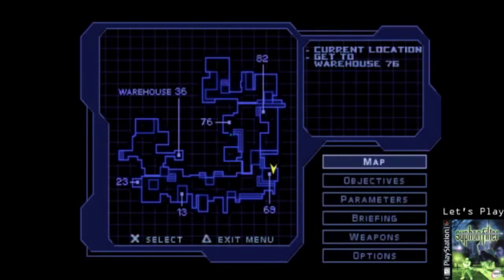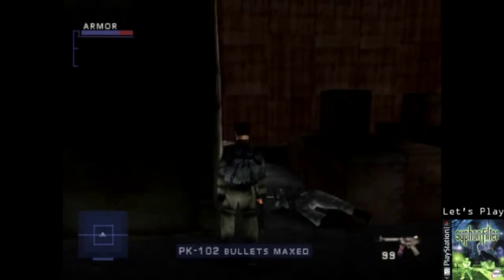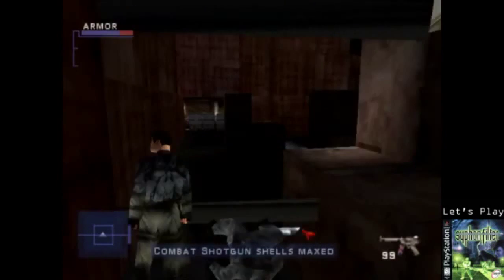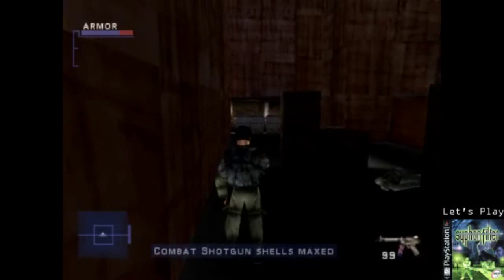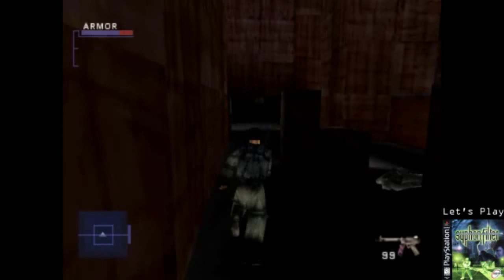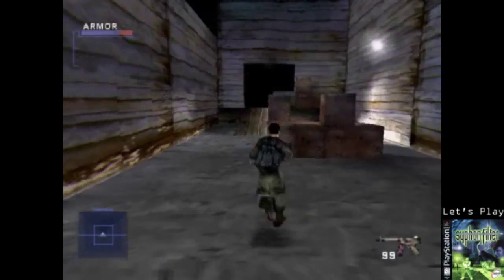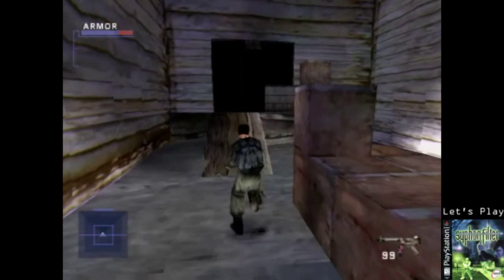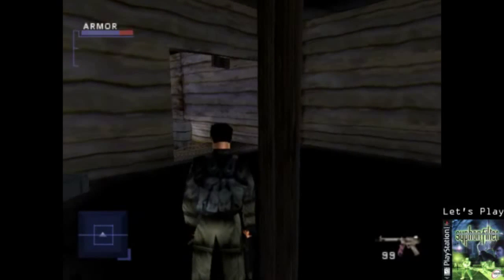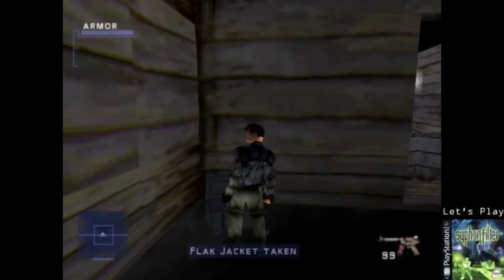So now we just gotta get to the end. Back in those tunnels. What do they come in for? Oh, okay. Now I gotta find my way back out of that fence. No. Wrong. Wait, what is this? Oh, no, there's nothing in here, except flak jacket. Okay. Save.